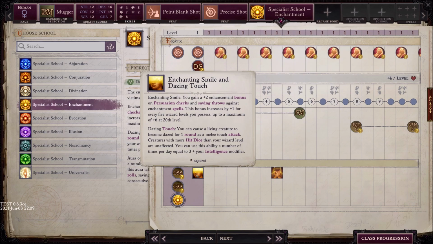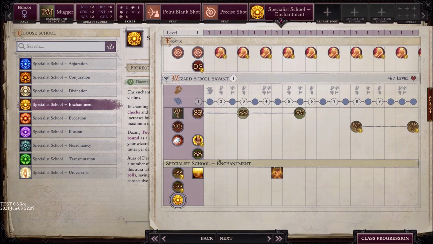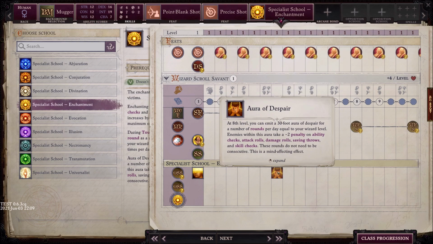And then we have the Dazing Touch ability, which is a limited melee attack. You're not going to use it as a wizard. Let's just say it. But it could be of value if you got trapped in a corner and your only real option was shooting at them and getting therefore stabbed in the face, or using this touch attack and hopefully using it to daze them enough to get out of dodge. So, of value. Then you'll unlock things like Aura of Despair.